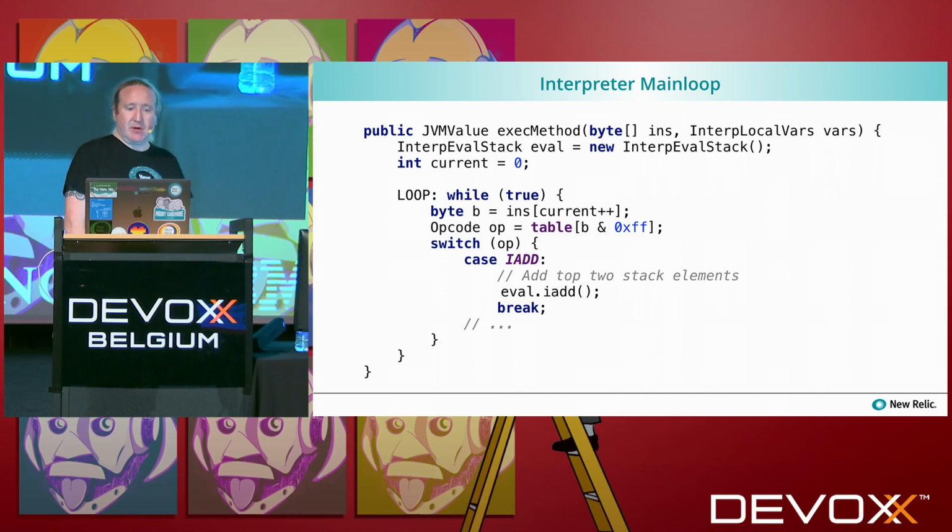So here's how it would look. I suppose I could actually have included an invoke opcode so you could see it calling exec method again. But basically, we're going to do something like this. We've got a set of local variables which we need to pass in so that we can have somewhere to hold the function parameters that we're passing into the method. We're going to create our new interpreter evaluation stack, which, just as I promised you, is private to this method. We've got a loop counter, and now we just step through. We look up our instruction, we turn it into an opcode, and then we switch through that and find the different cases of the different operation codes that we have.